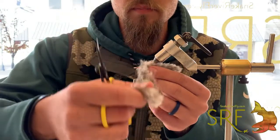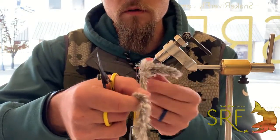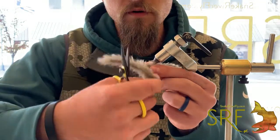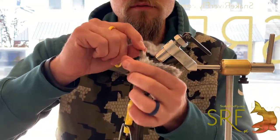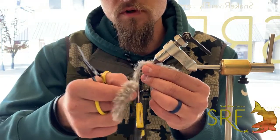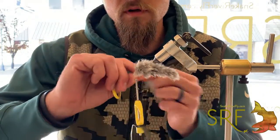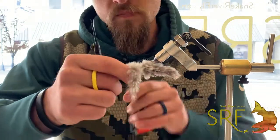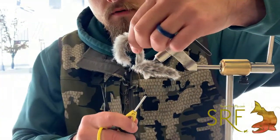Take that, and we're going to build our head. So I'll give it a couple full wraps behind, and then I'm going to do under and over, and then repeat that coming from the underside by pulling those fibers back a little bit too, to kind of trap them back, bring it forward, and then we're going to finish it with just a couple wraps up to the eye of the hook. Once we get it there, tie that off.